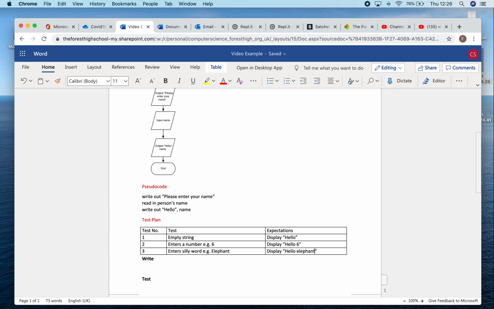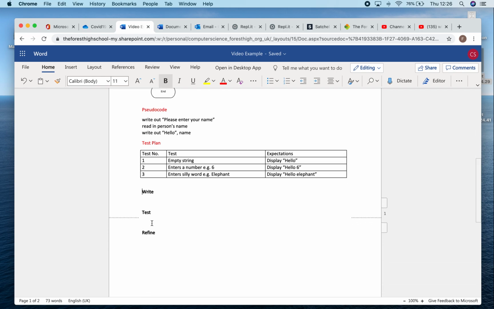So I can check that out and test my program for all of these items here. And the point of that is, if I've got my test plan, I expect to see the tests done. So test number 1 types in an empty string, displays hello, and probably take a screenshot of that happening.